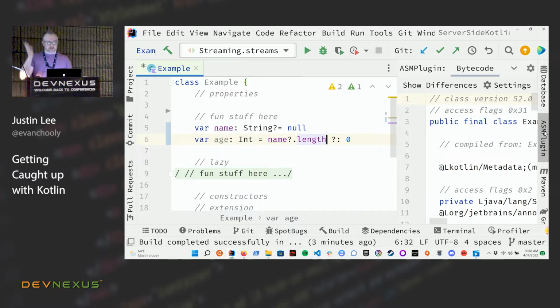If it is null, we'll just say it's 0, or more appropriately, probably, because you can't have a negative length of a string. So now you know that name was null. Anyways, that's how you can safely dereference these nullable types inside your code. And it's super nice. It's super succinct. If you've ever chained method calls, and at each step you have to make a variable and check if it's null, and then I can call the next one, this makes fluent APIs much, much nicer, especially when you're doing streaming operations and mapping elements in a collection, for example. So that's basic property stuff.